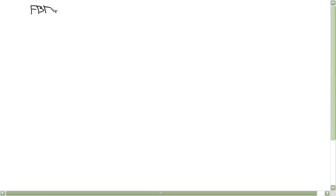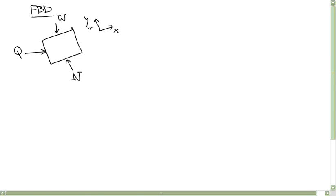Okay, so do a free body diagram of the block. There's the weight. There's that horizontal force Q. We're assuming that the weight of this tiny little block is pretty negligible, so I'm going to just leave that out. Obviously, I think it makes sense for any engineering application that weight W is going to dwarf the weight of the screw. So I'm just going to ignore that. And then, okay, so what other force? One more force. Normal. Yeah, normal. And we're leaving friction out for this part, so there's just going to be that N. And I'm going to do what I just did in the example, put the coordinate system tilted parallel to the incline.